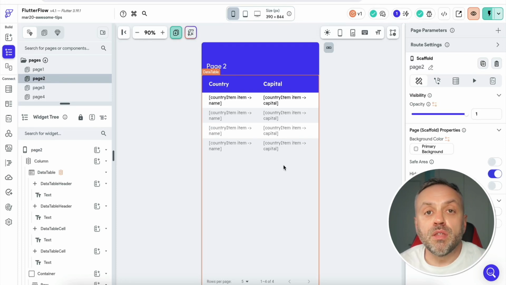In today's video, I'm going to be sharing with you some very useful FlutterFlow tips that I'm pretty sure you're going to be putting to use in most, if not all, of the apps that you're going to be building from now on. And make sure you stay until the very end, because I'm going to be sharing with you an awesome tip that is going to help a lot of you to do something that you did not think was possible to do with FlutterFlow. So definitely stay until the end.